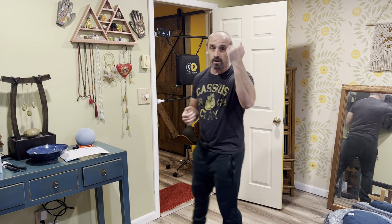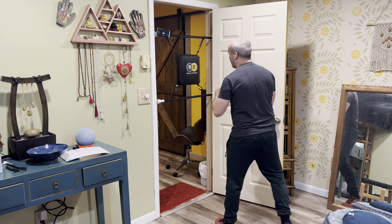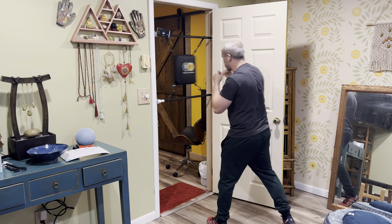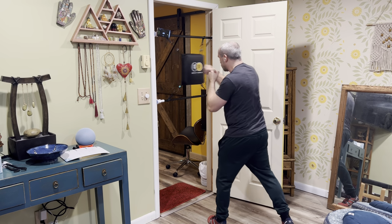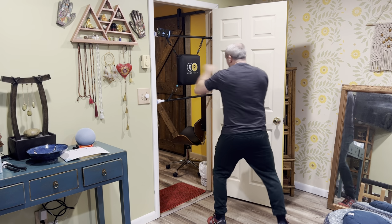So if you know the numbers here, you'll do this if you don't have a body shot. This is the number nine. So a nine is a jab to the body, and then a one, two is up top. So nine, one, two, good. Nine, one, two, good rhythm. Nine, one, two, nine, one, two, good.